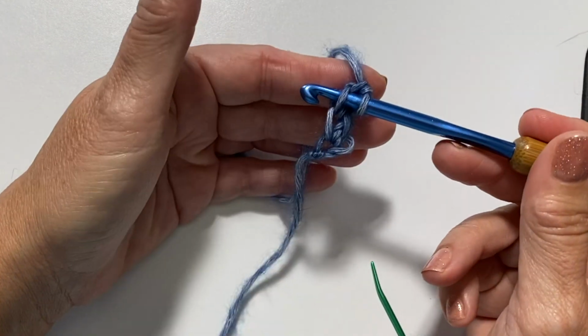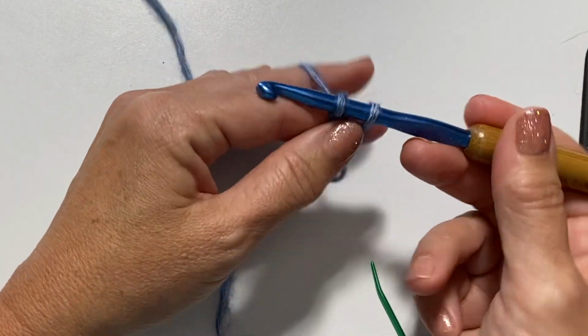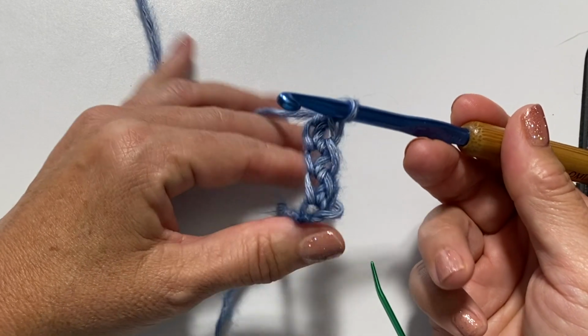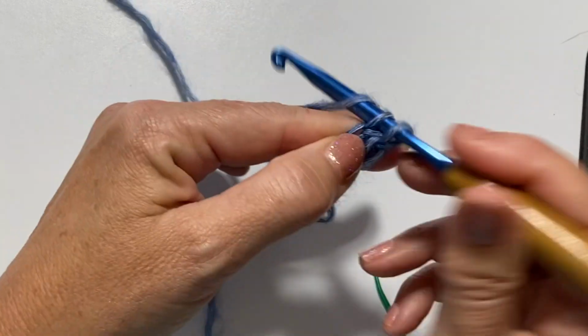Insert your hook into the closest vertical bar, yarn over, pull up a loop, yarn over, pull through 1 loop on your hook, yarn over, pull through 2 loops on your hook. If you're making the scarf, you want to do foundation single crochet 42 times.